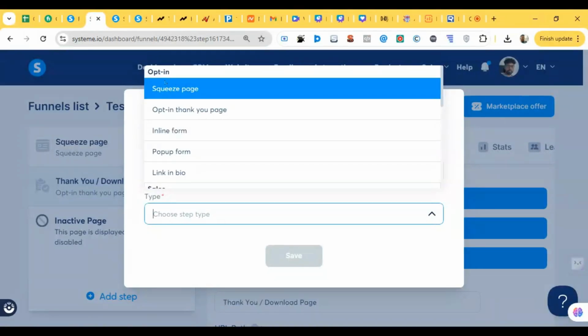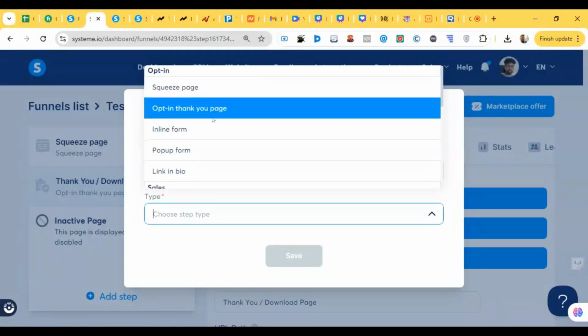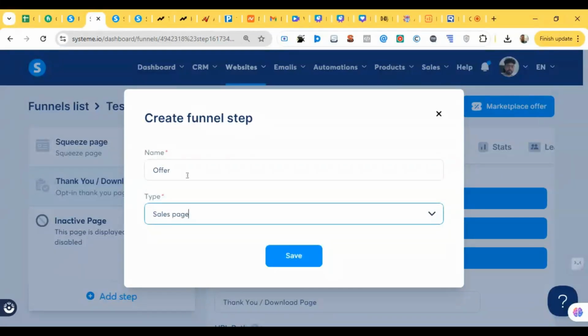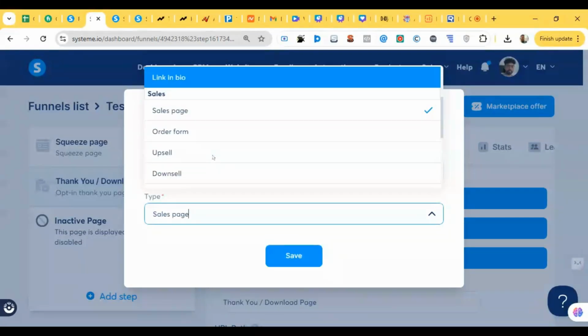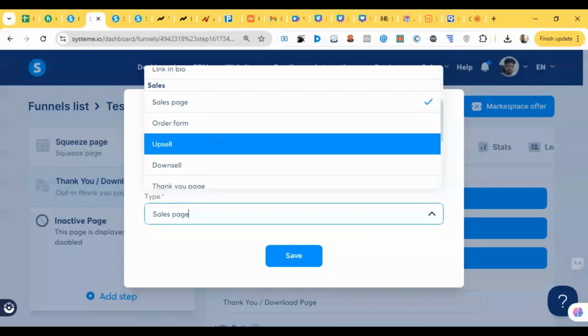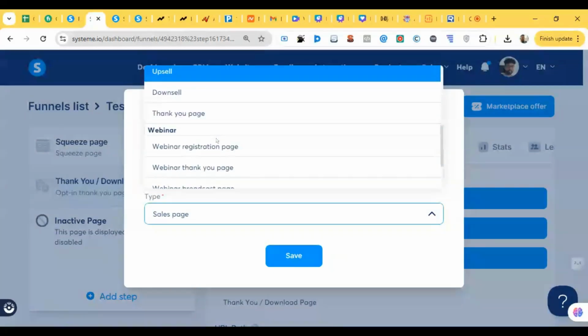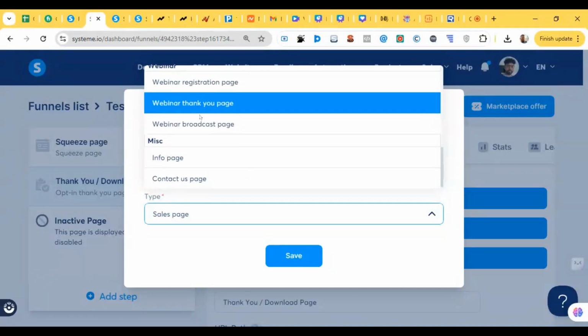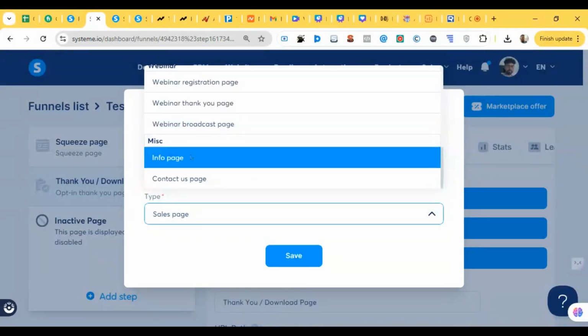Opt-in is already like a squeeze page. Now you scroll down to the sales page or the blog, depending on what you're doing. If you're doing a webinar, then that's an option, and for the information page, here you can choose these two, or contact us page, right?